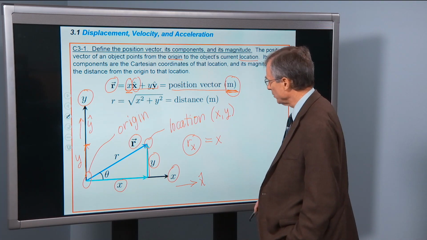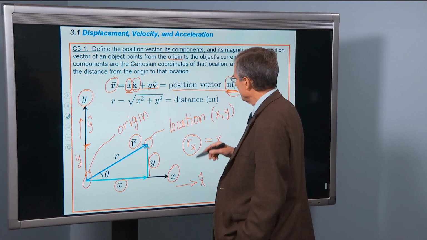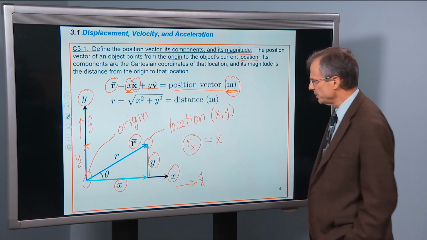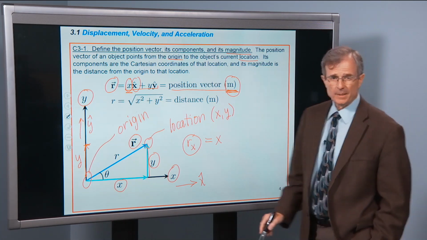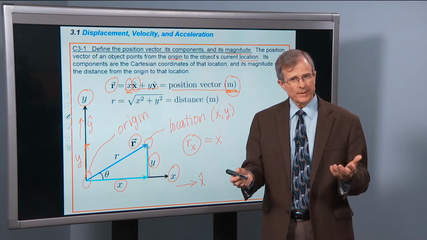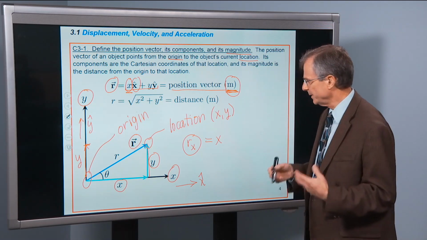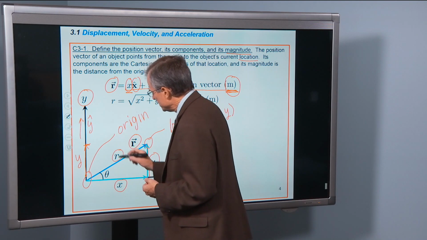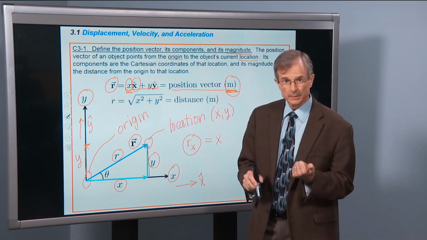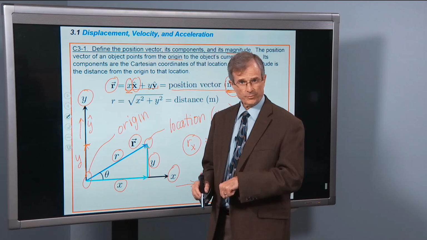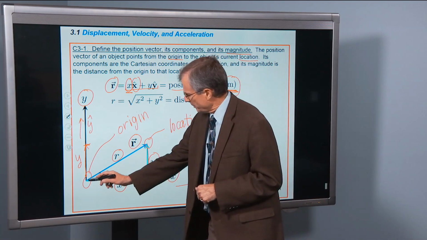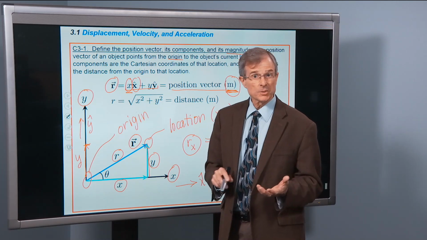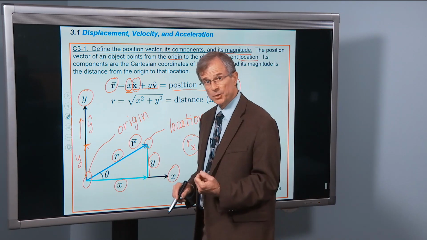All right, those are the components. That's the position vector. What is the magnitude? The magnitude of the position vector is like the magnitude of any other vector. We did a lot of problems in chapter 1 thinking about magnitudes. How do you find it? Well, the magnitude is denoted by an italic letter, not in boldface, and it represents the length of this vector. Well, you say, hang on, that just looks like the hypotenuse, and sure enough, it is.